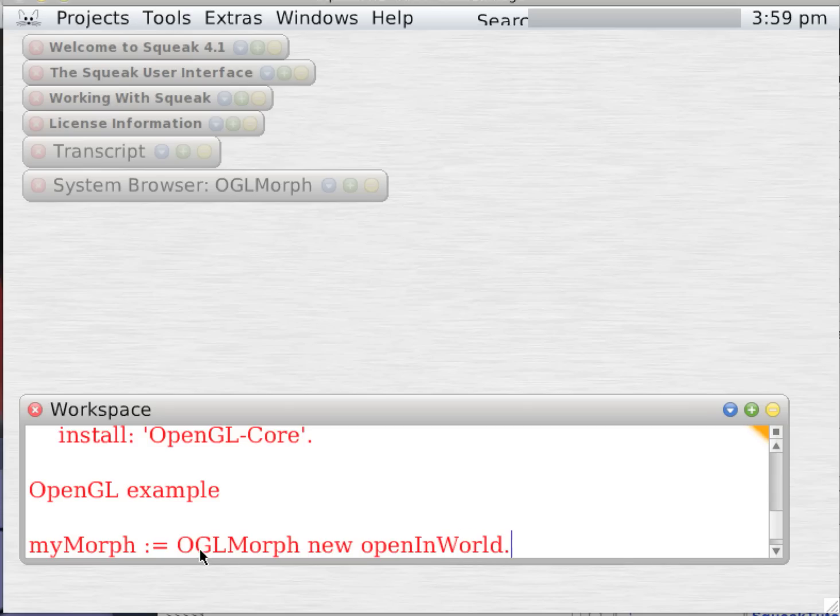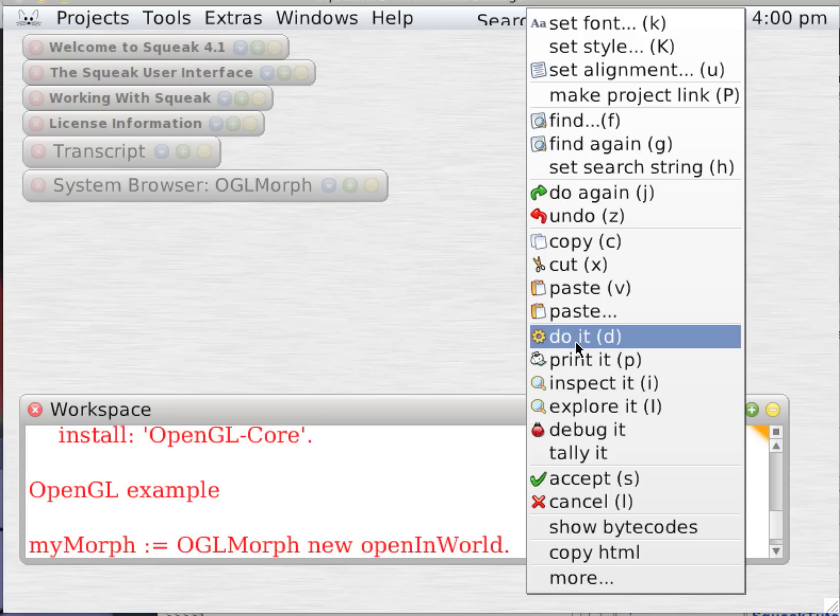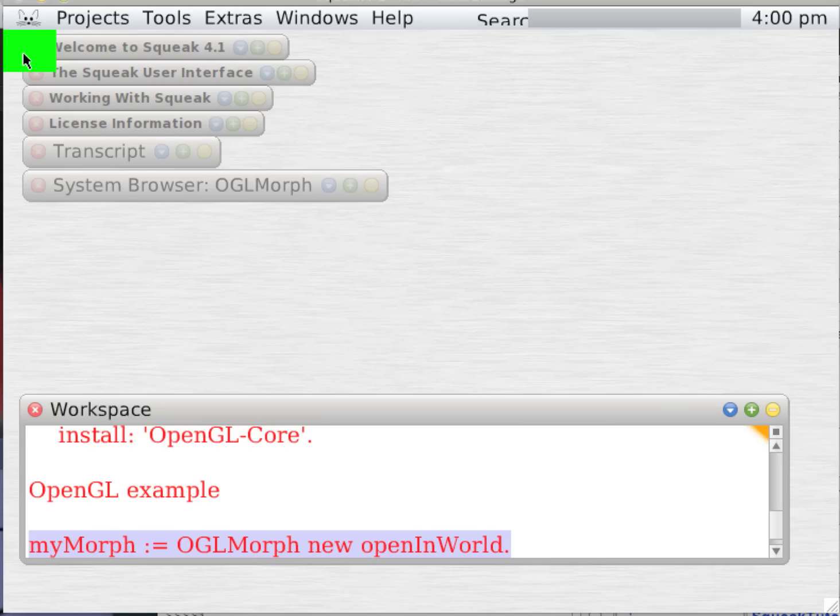That says basically tell the class OGL morph to create a new instance of OGL morph, and while you're at it, tell that instance to open in world and put a reference to that instance in my morph. So now we do it, and if I typed it incorrectly, we get a little bitty tiny green morph. Aw, isn't that sweet?